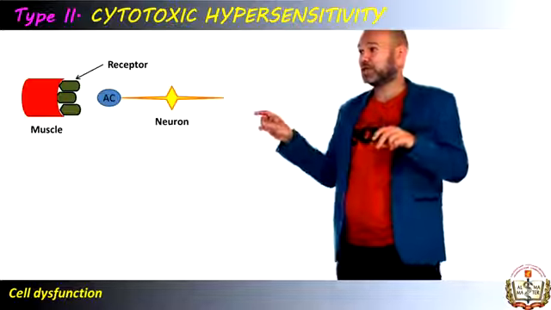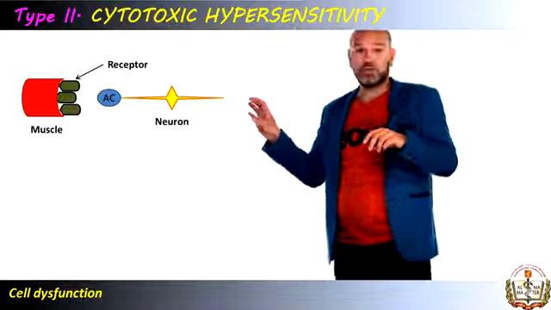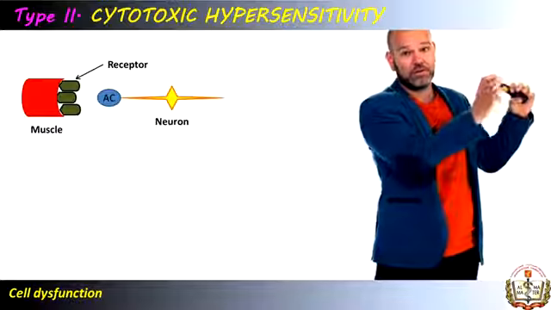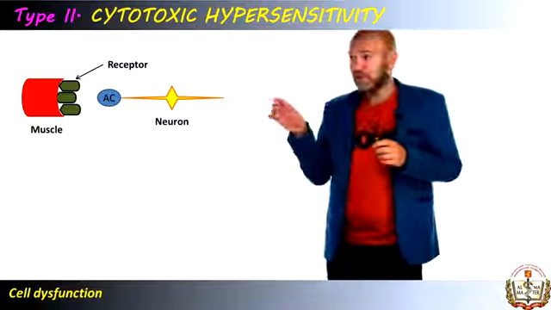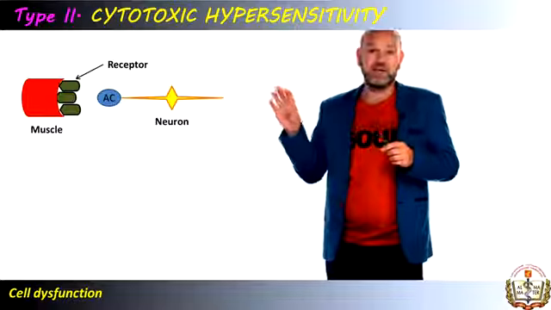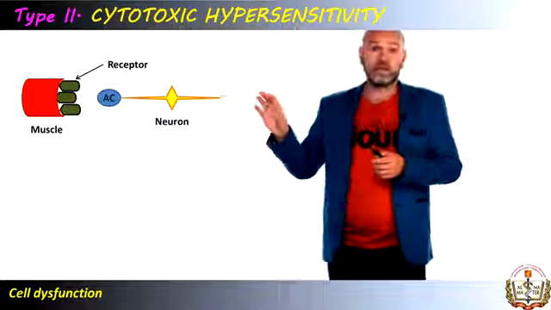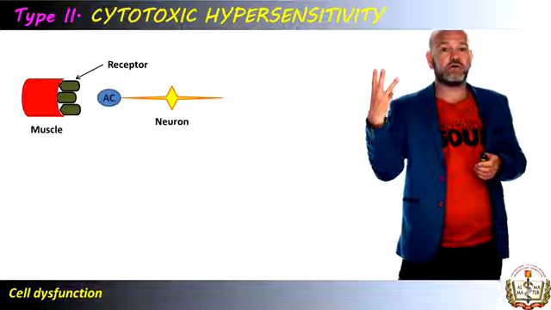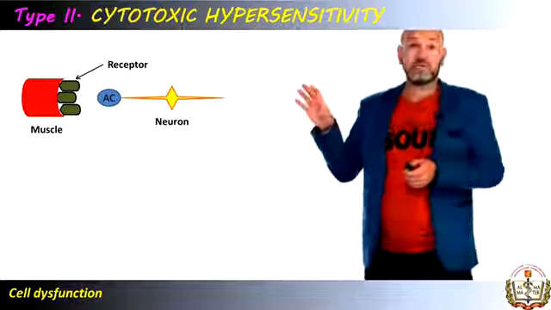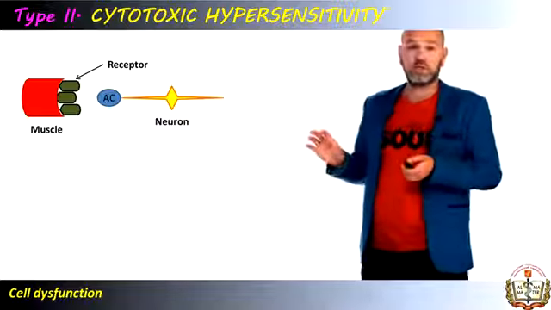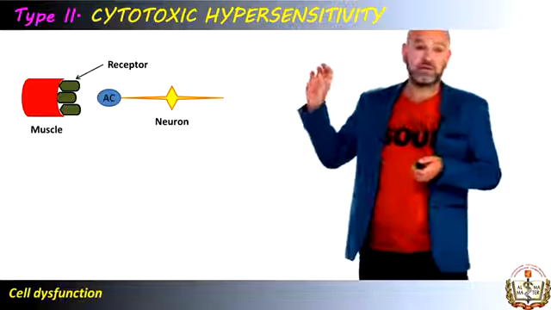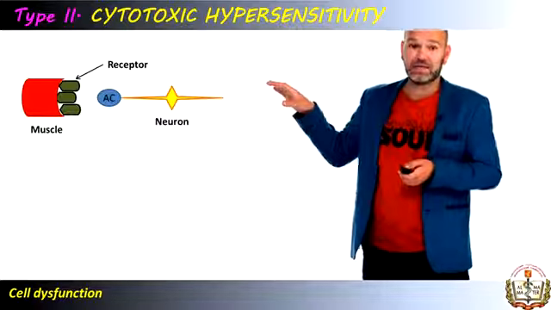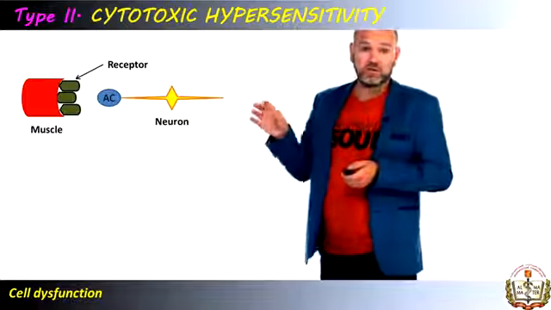But the key point here: you should have a complex of antigen and antibody which is fixed on the surface of the cell, cytotoxic to the cell. And this complex can have several effects. It can lead to destruction of the cell. It can lead to inhibition of the cell, or it can lead to stimulation of the cell. Three options are possible with slightly different mechanisms, but a common chain of pathogenesis. So it can lead to cell dysfunction, cell inflammation, cell cytolysis, or cell stimulation.